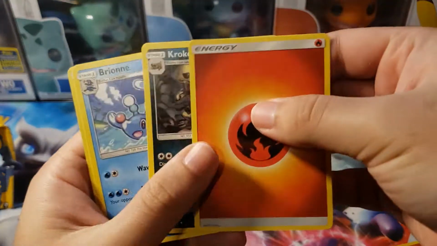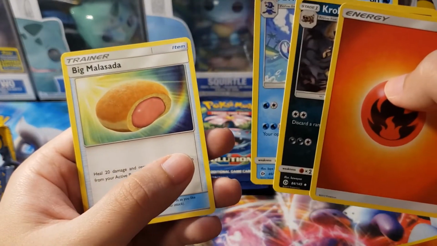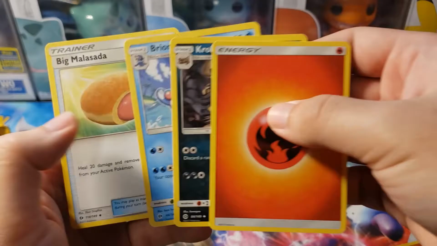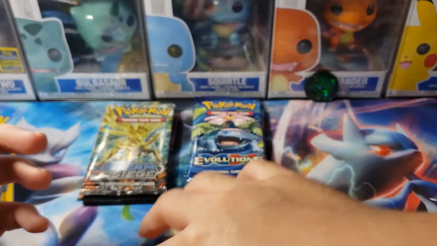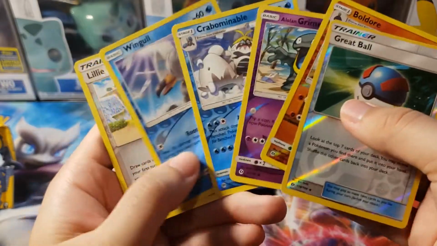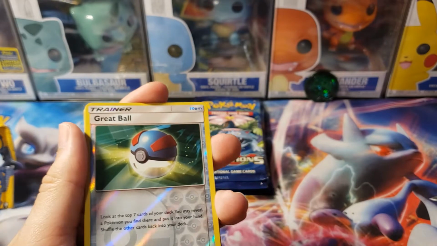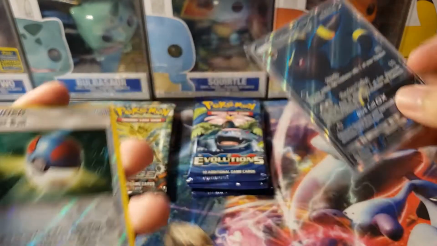Okay, we got a Krokorok, a Brion, and a big Malasada. You're going to have to look up to see if it was an error pack. Yeah, because you guys saw that, right? That was wicked. We got all these holos. That was crazy. And we got a GX Umbreon.